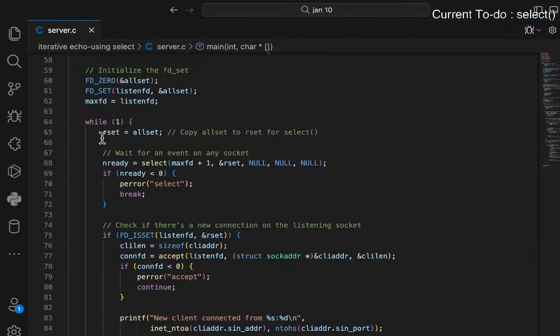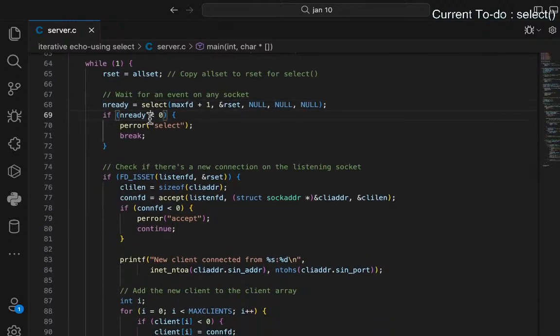You can start off from here. Let's say connfd is added to the allset, so our set now contains listenfd and connfd. And if connfd is ready, then nready will be 1.